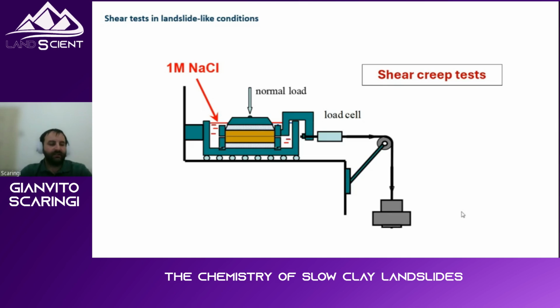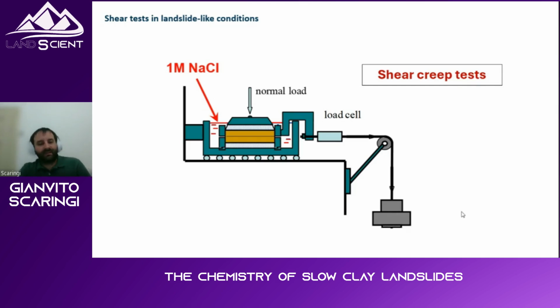I would like now to show you briefly also a couple of tests that we also did, where instead of conducting conventional direct or ring shear tests, we modified the apparatus to conduct shear creep tests, meaning that we applied conditions more like those of a real landslide. We applied a constant shear force. Landslides are not moved by a motor that pushes them, no? They are moved by gravity, which is more or less a constant force, of course with caveats, but basically a shear creep test is closer to natural conditions.